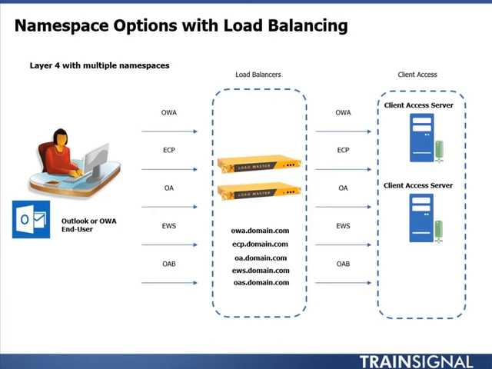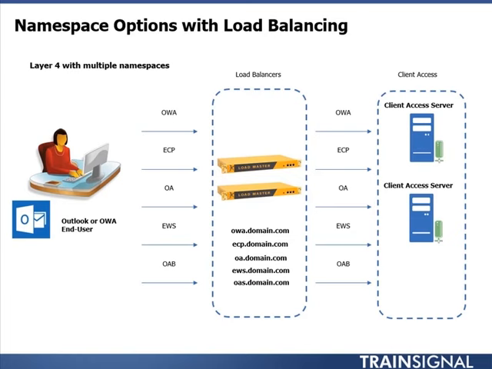So here you can see with Layer 4 with multiple namespaces, this is a lot more work, but you can establish different namespaces for each of your services, and then of course with each workload it now has its own virtual service, and then as a result you can get a per workload or per protocol availability. So just like Layer 7 then, the failure of any single workload on a server doesn't necessarily have an impact on other workloads. The downside of course is that it's a lot of configuration and you have to utilize a bunch of different external IP addresses and configure all the different namespaces and so forth.